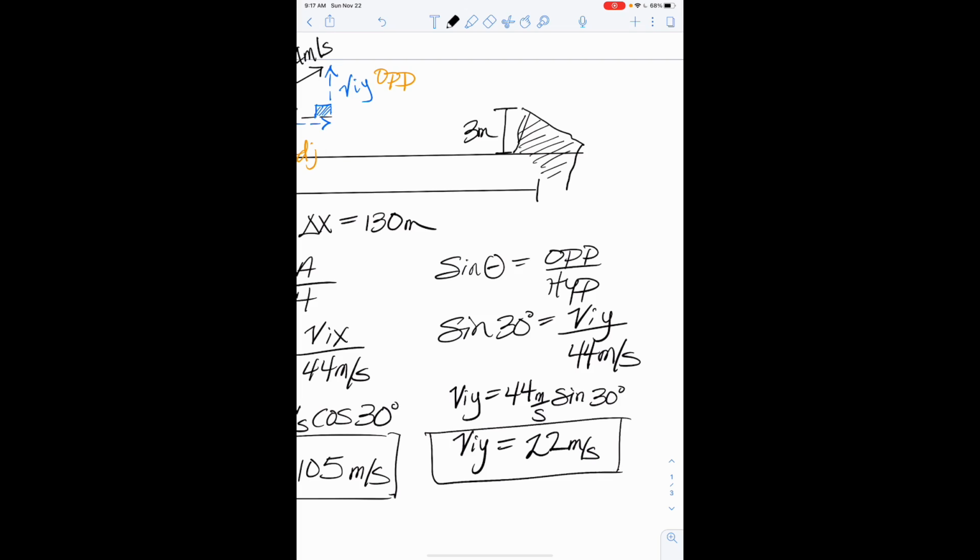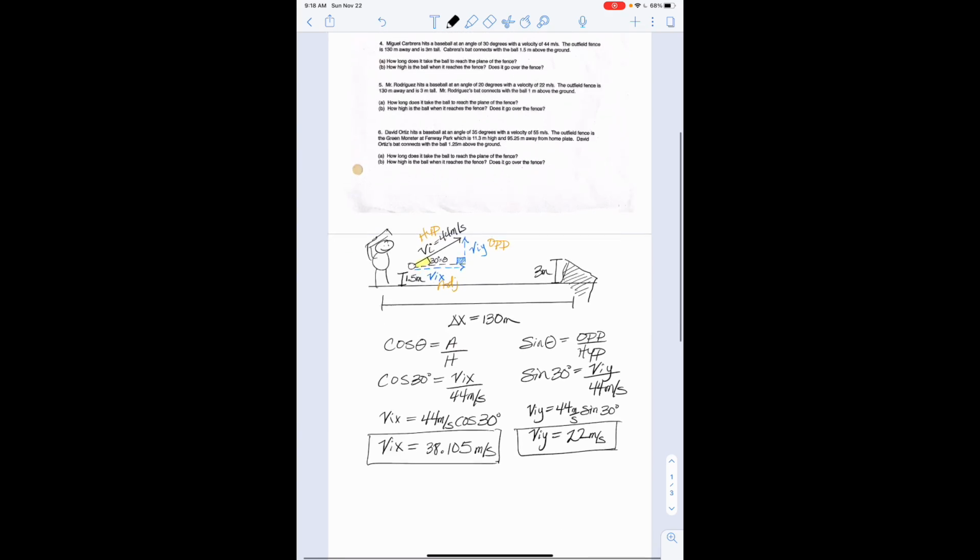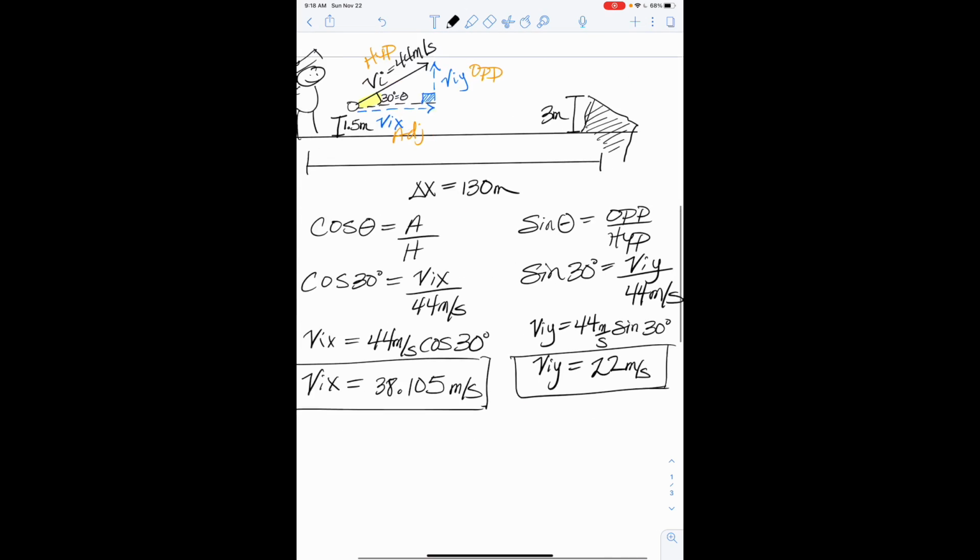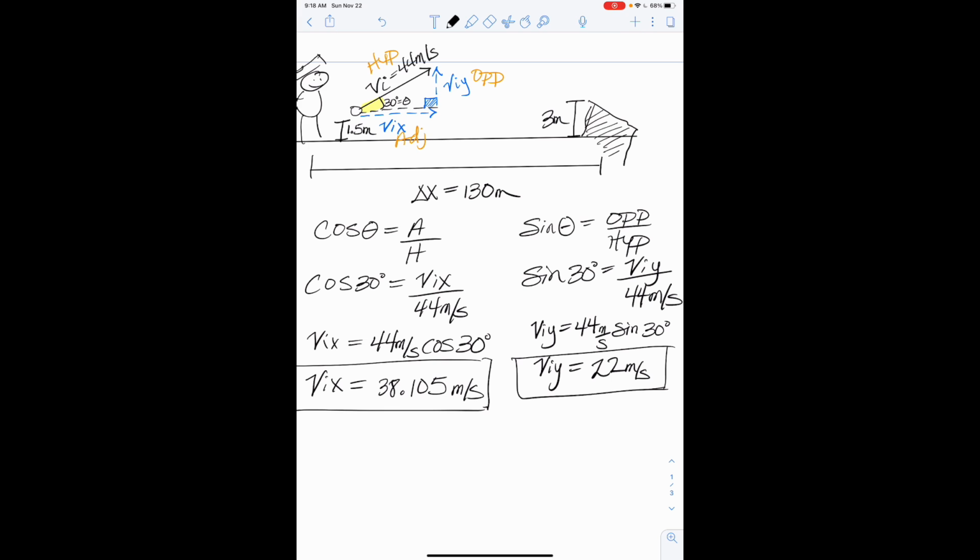All right. So this is what's going to go in our K formulas, right? Because when we write our K formulas, they have VI in them sometimes, and you write your K formulas either all in the X direction or all in the Y direction, so we need these values for the K formulas.